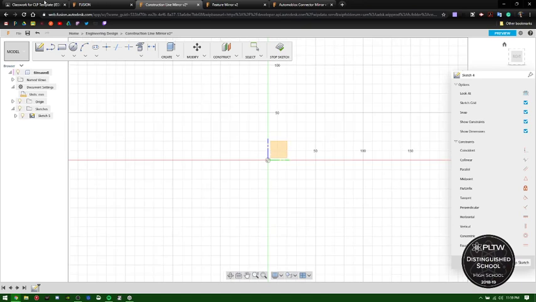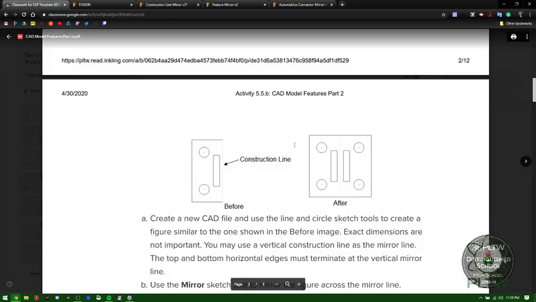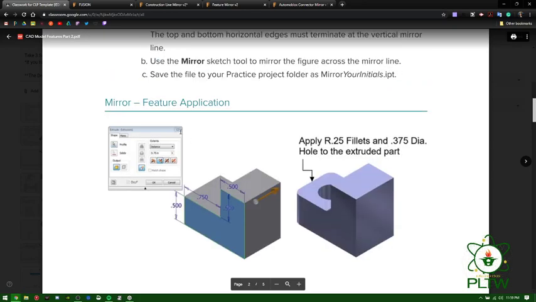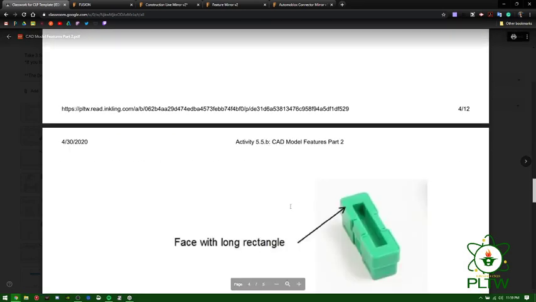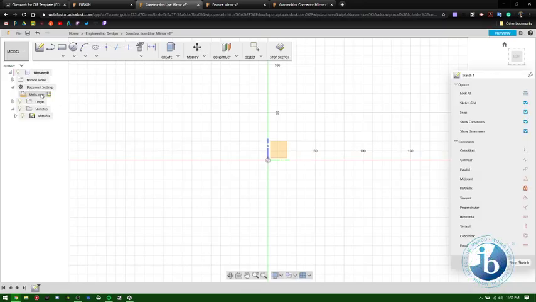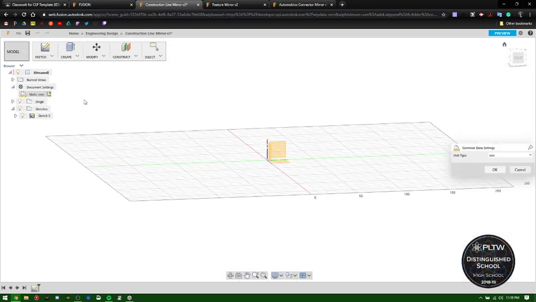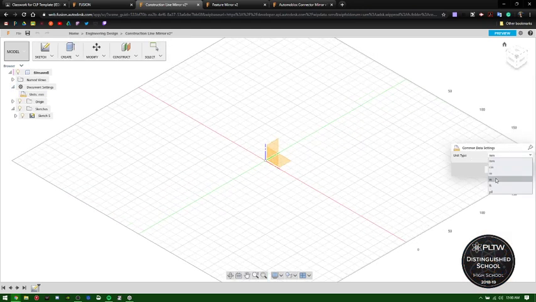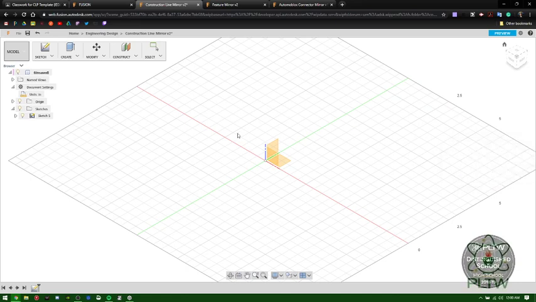So the first thing we've got to understand is what units we're in. There isn't anything here, but the rest of the activity is in inches. So I want to get you into the habit that the very first thing you start doing is changing the units to what you need them to be in. You click this little drop-down, which might be document settings, press this little pencil, and you'll see you can drop down and change these to inches.